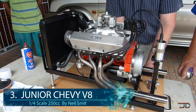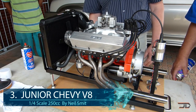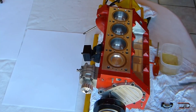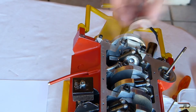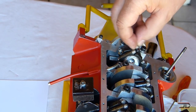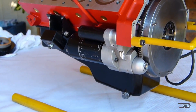At number 3, the Chevy V8. Picking real working model engines was a little bit tricky because there's so many impressive builds, but this one is among the best scaled model engines out there. It has a 250 CZ V8 with a bore and stroke based on the Chevy 308. Everything is properly scaled and that includes the starter motor and even the clutch assembly.